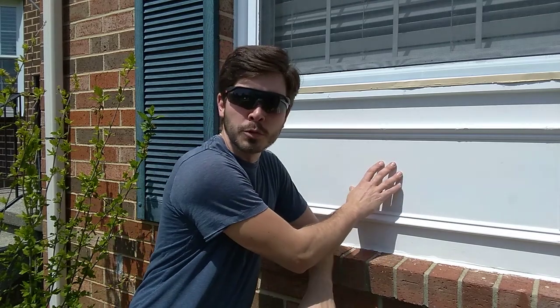Last time we did this lower trim on this window, and this time we're going to step it up to the next level and do the head feature above this window. So let's get started.